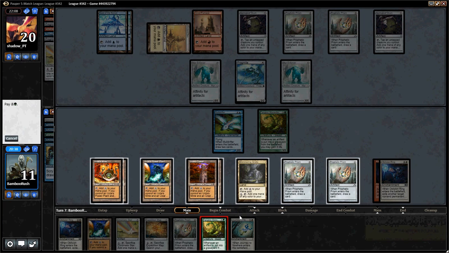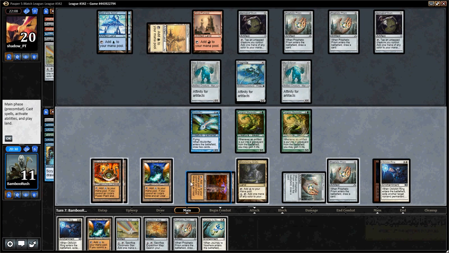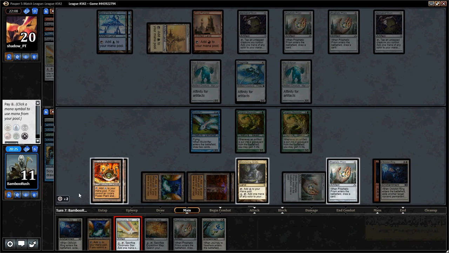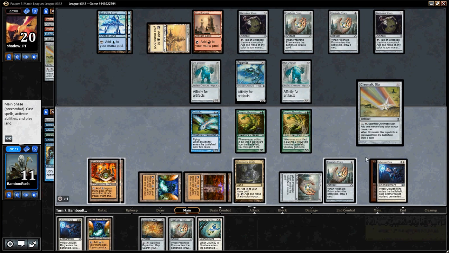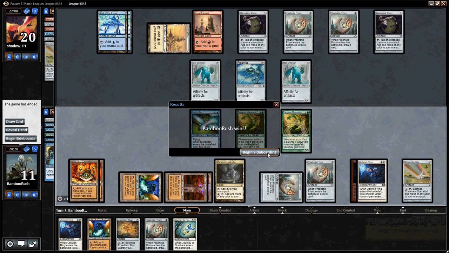So we cast this. And then we just start breaking stuff. We can get a Fengraph. Okay, he just concedes. We're about to go off. Cool.